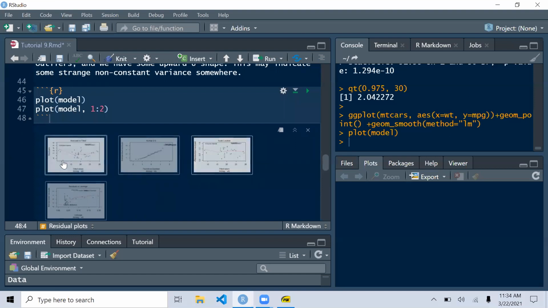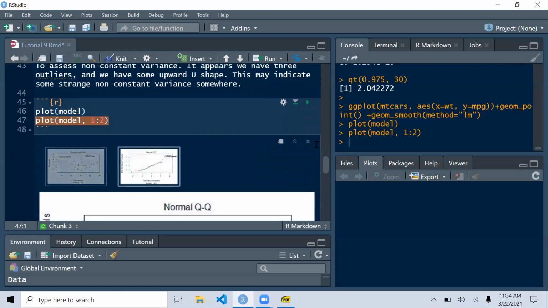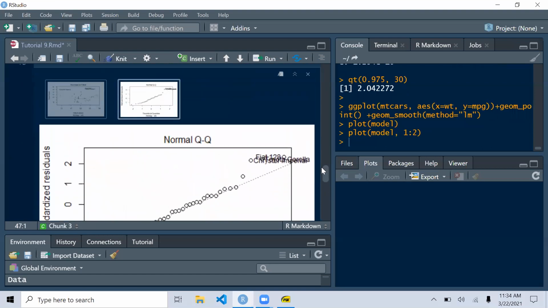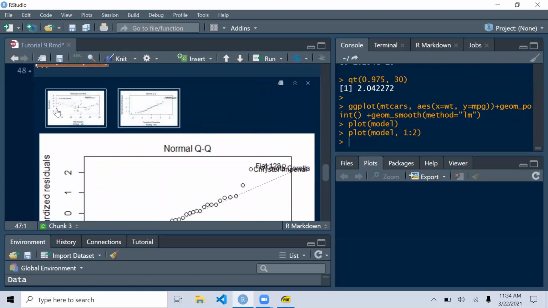This is why I would really say these two plots here are the ones you care about the most, which is why I pulled this code here. When you run it, you get the first two plots you're really interested in, which is just these two, right? So this is why I've done this.